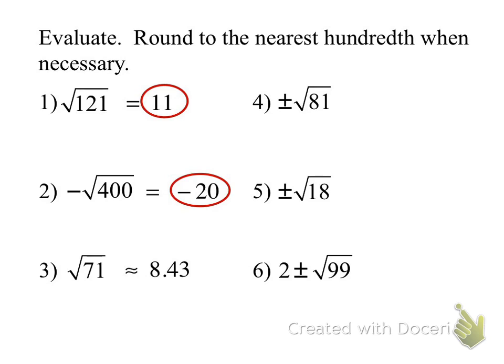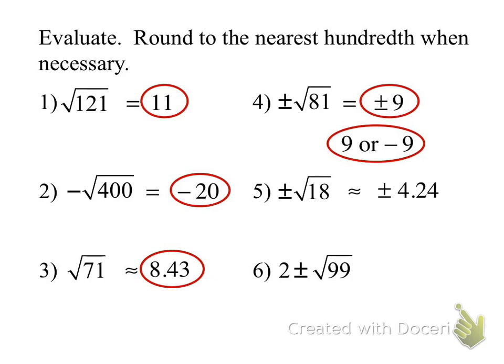Okay, what does it mean when you have the plus or minus sign right there? Positive or negative. And it's positive or negative 9. Does that make sense? Because they have a positive sign, this means positive and this means negative. So that means plus or minus 9. Positive 9 or negative 9. And when we estimate 18, it's between 16 and 25, so it's about 4.2. 4.2, 4.3.